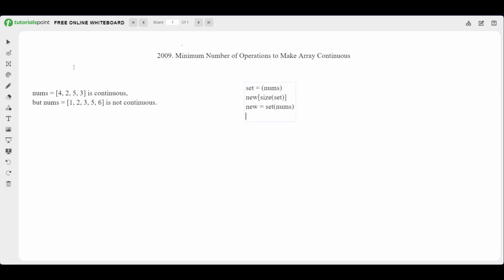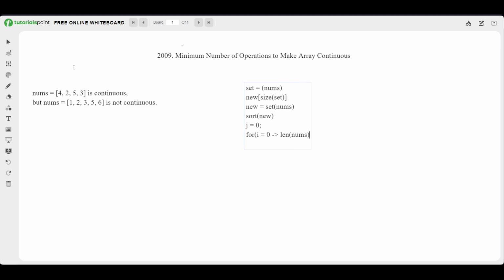Then we'll keep an external pointer, let's call it j, for the sliding window approach. Firstly we'll have to sort the new array, and then we'll use a for loop for i equal to 0 to length of nums.